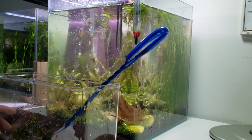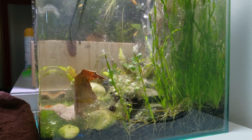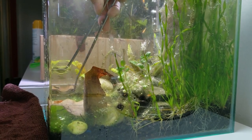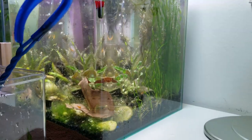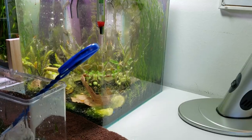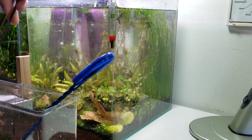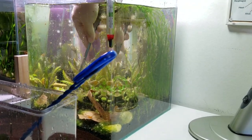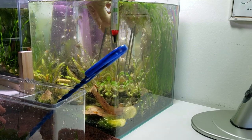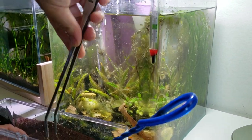Daniel's figuring out how to remove algae from a tank. You can see the other shrimp tank on the other side. For the most part things are doing pretty well here — it shouldn't be too complicated to get this tank back to a really nice state. It's one of the things that happens when you're a beginner; it can get overgrown really fast. Daniel was doing the water changes and feeding the shrimp, but he wasn't removing the algae and it kind of exploded. The algae is a little bit stuck to the rocks but he's doing a good job removing a lot of it.